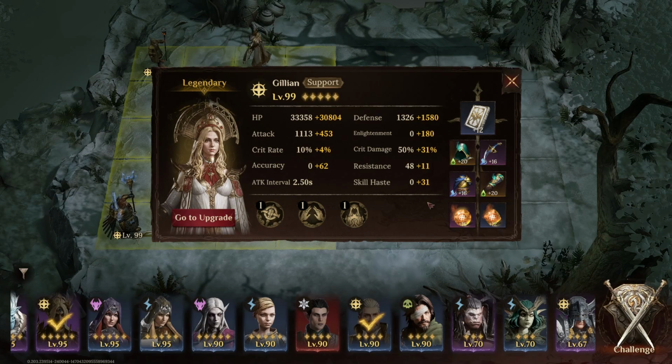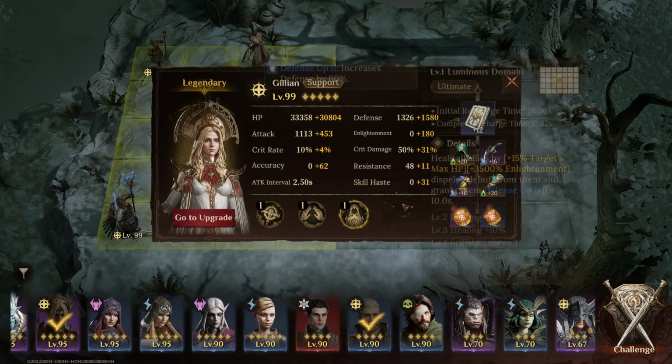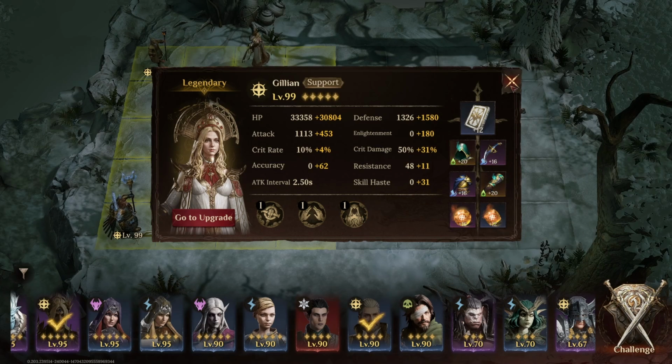Jillian, obviously focusing on skill haste, she's not scrolled, so it was important to have this heal every second rotation. That's what happened, as you could see. One rotation Garius did heal, second Jillian.